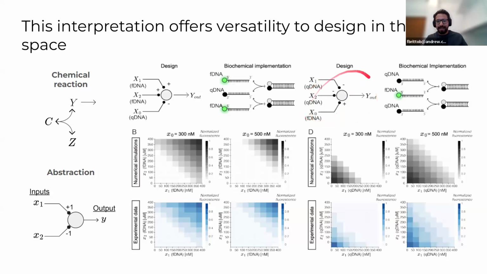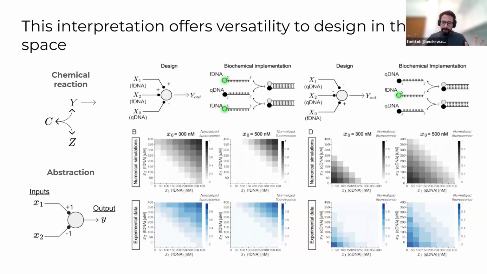We could do the same, but just inverting a little bit the logic. So now the fDNA is our constant in our reaction, and we have X1 and X2. We will have titrated X1 and X2, and we will obtain these kinds of patterns that, again, we were able to replicate, what we saw in the numerical simulations, in our experimental data. Perfect. So far, I think that by now we have a pretty good understanding of the behavior of the molecular sequestration reaction at steady state.